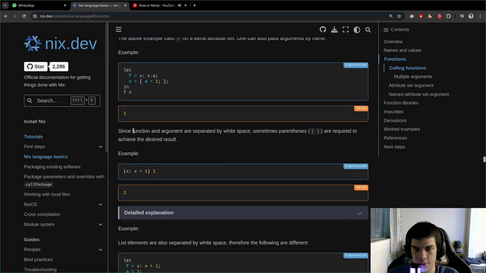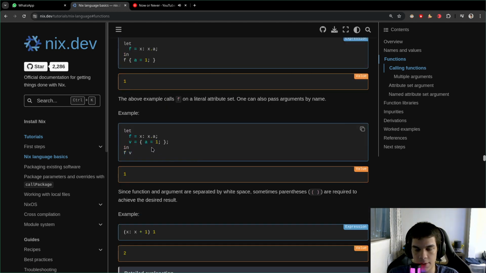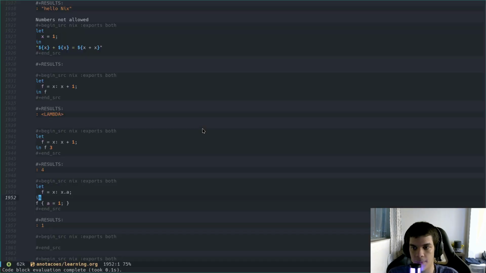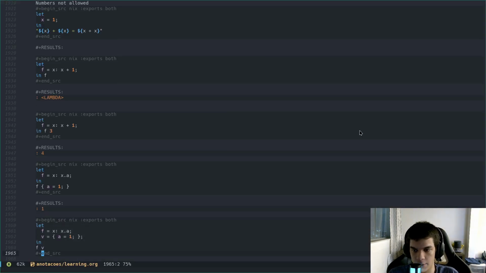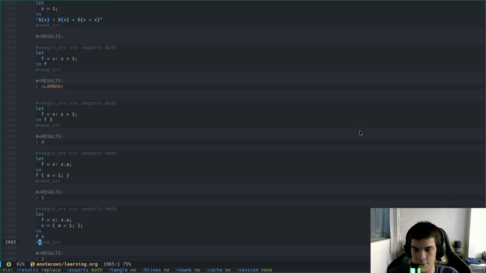Let's continue here. Since function and arguments are separated by white space, here is another example, right? Since function and argument are separated by white space, sometimes parentheses are required to achieve the desired result. Right? So let's paste it here, and then the result is 1.